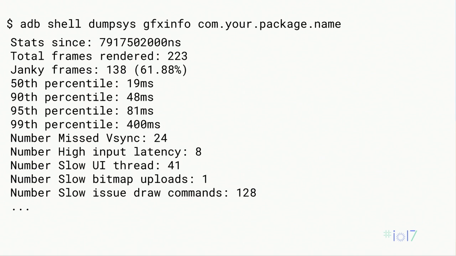And all it does is tell you about the rendering time for your application. So here we can see that we rendered 223 frames. We get the average frame time, the 90th, 95th, 99th percentile frame time. And then it gives us some idea of why things were actually slow.